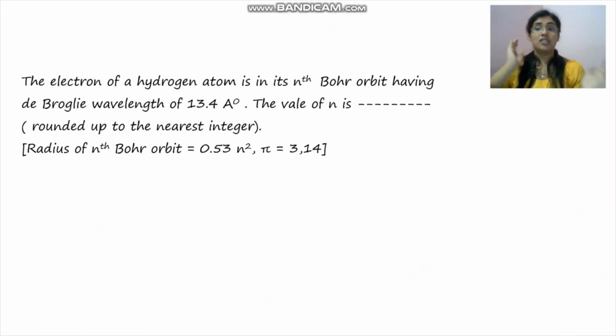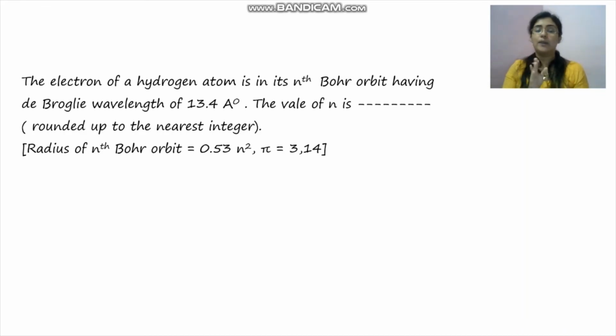So here we have the last question for this video, and I have a personal attachment to this question because when I wrote my JAM exam in 2018, I had this question. I got the answer right, but because I did not round it off correctly, I lost 2 marks. In the question it was told to round to the nearest integer, but I rounded off my answer to the nearest decimal place, so my answer did not match their answer key. So you guys don't make that mistake when you do this question or such questions.